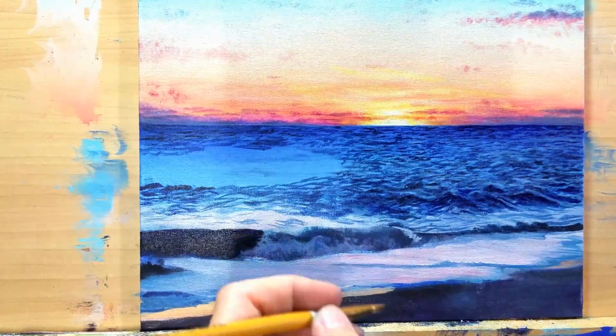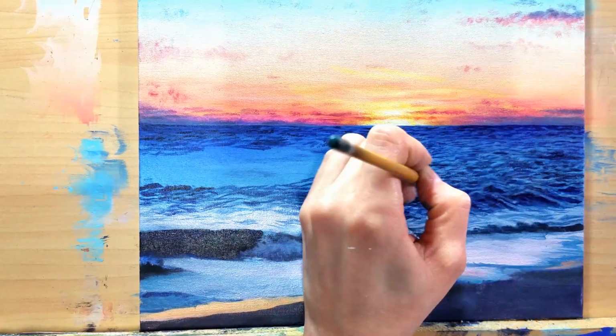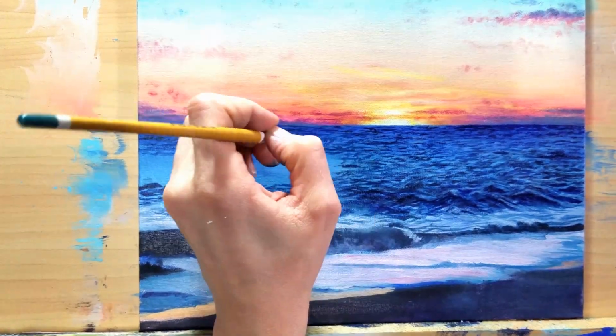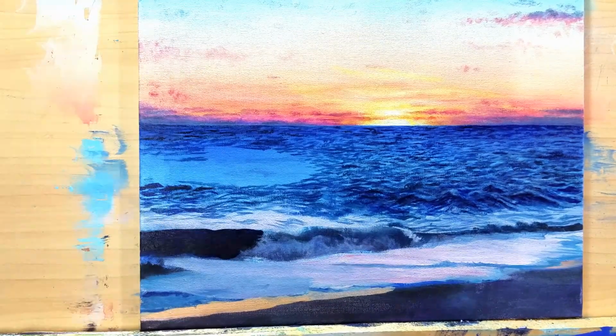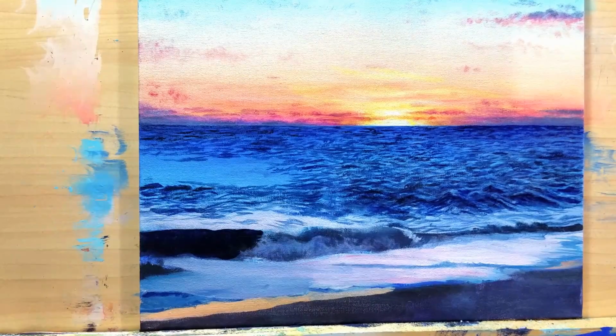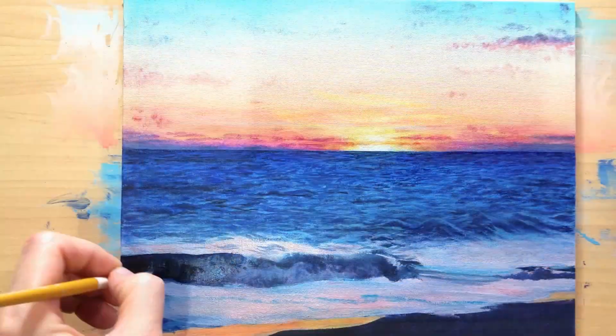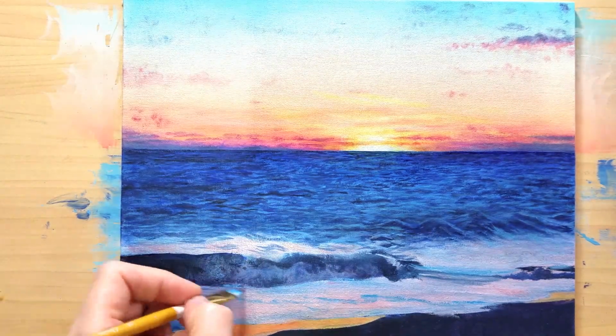However, these are all things to just keep in mind while you're working, and you can actually use them to your advantage. I like the fact that they're opaque. Now you can see that glare in that wave. It ended up being covered so easily with the SoFlat. I loved that. So the opacity really is an advantage. It's just something to keep in mind if you're used to working with transparent paint like I am.